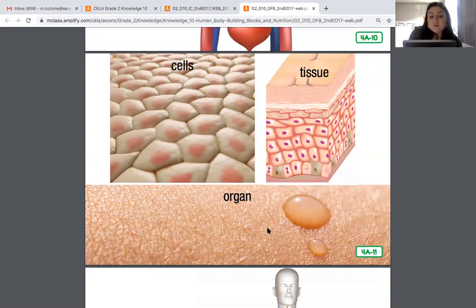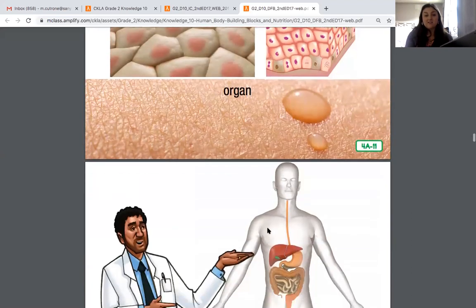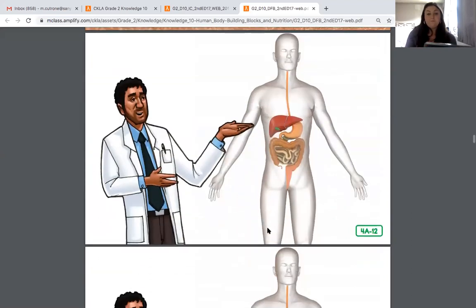Cells, tissues, organs, systems. The human body is organized into 4 different levels. Cells are the building blocks of the body. Without cells, there would be no body tissue, no body organs, and no body systems. And in fact, without cells, there would not be a single living person or thing on Earth. So cells are the things that start it all. Here's Nikki Nutri showing us some systems.